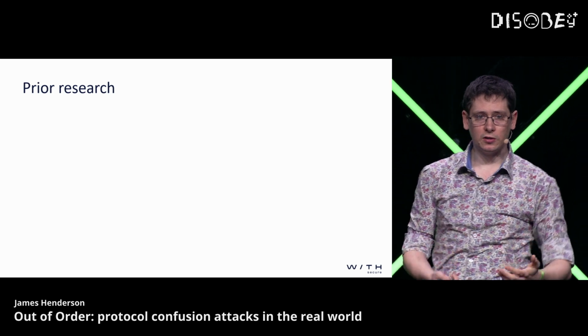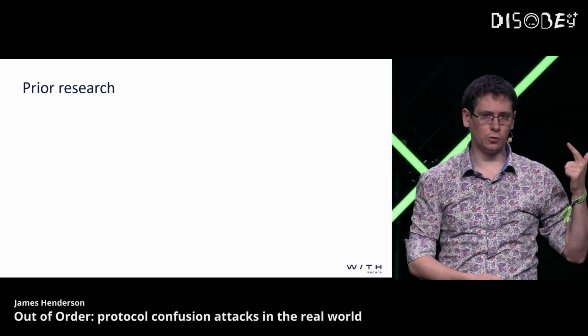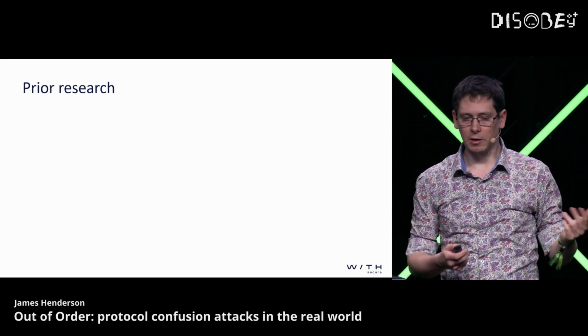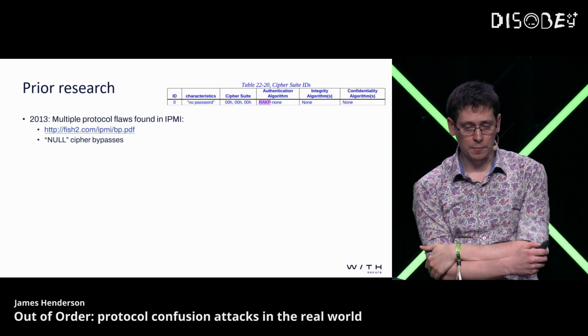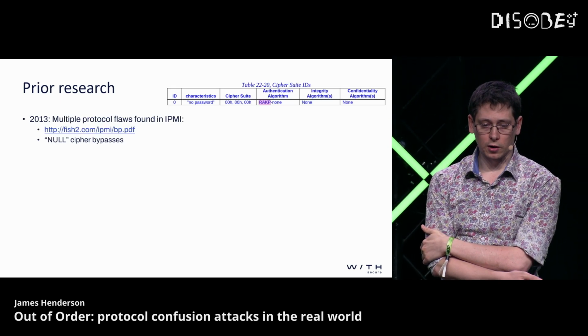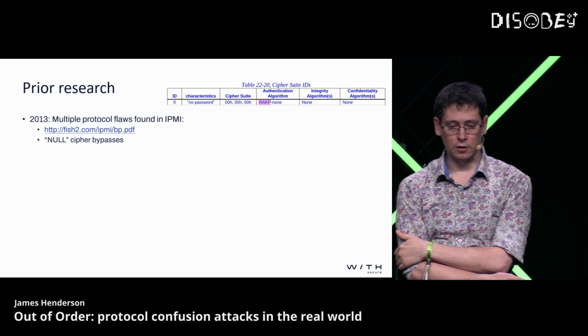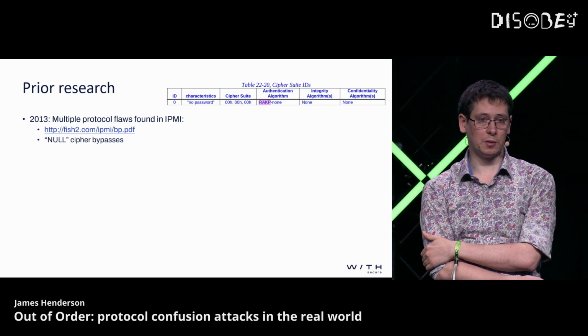So, because this is obviously quite an interesting protocol, it talks to hardware. It talks to hardware below the level of the operating system. And people have found it in the past and gone, what's this? It's had some security research done into it. The first major crack at it that I'm aware of is in 2013. Some of the folks over at Rapid7 found a bunch of issues, mainly in the cryptography of the IPMI protocol.